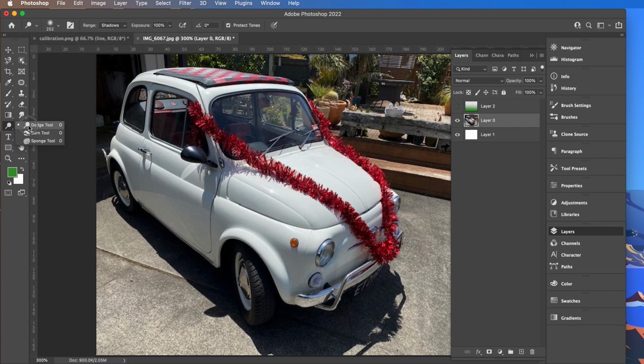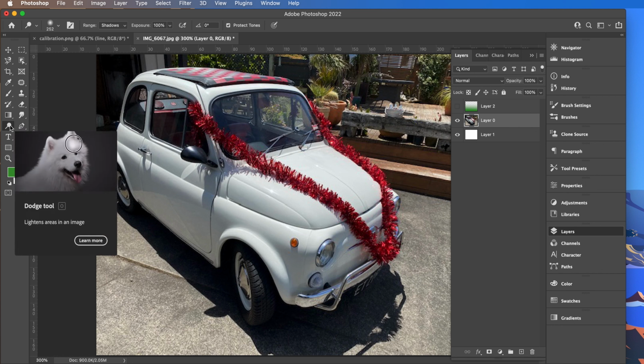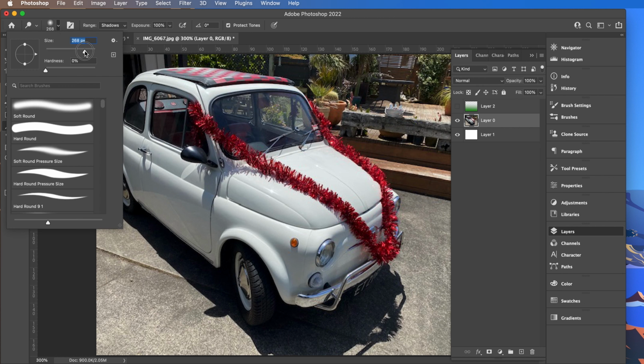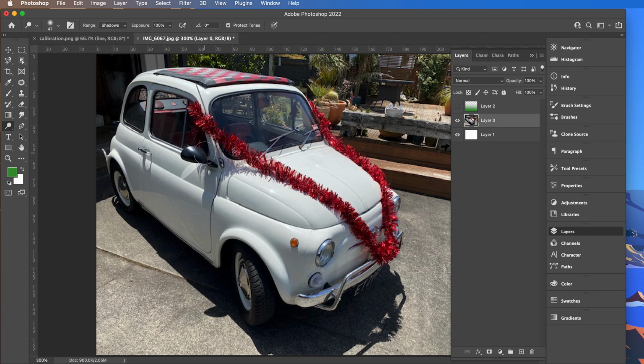We've got dodge and burn tools. Now we've got the dodge tool selected at the moment, and as you can see, that little video clip tells us that that's going to lighten an area, and we've got all the brush size controls as well. If we lightened an area, you can perhaps see that area in the window there is getting a bit lighter, and we can apply that to the shadow area, the midtones, and the highlights.